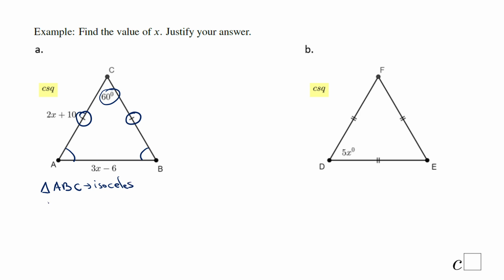So from 180 degrees, I'm going to subtract 60 degrees, this angle. That will be 120 degrees, and I'm going to divide that 120 degrees by 2, and I get 60. That tells me each angle here is 60 degrees. Oops, 60 and 60. So in fact what we have here is an equiangular triangle. Yeah, it's an equilateral triangle.